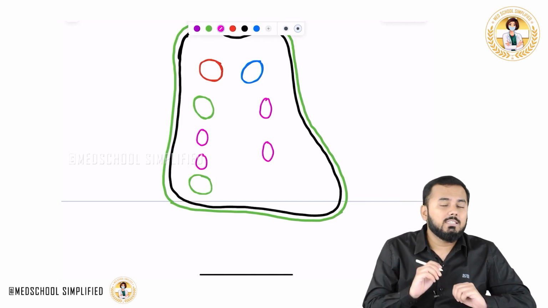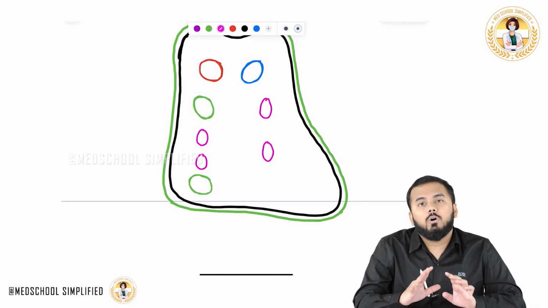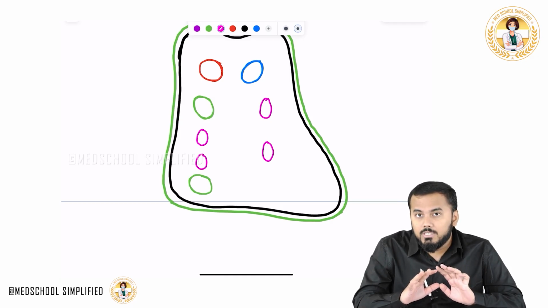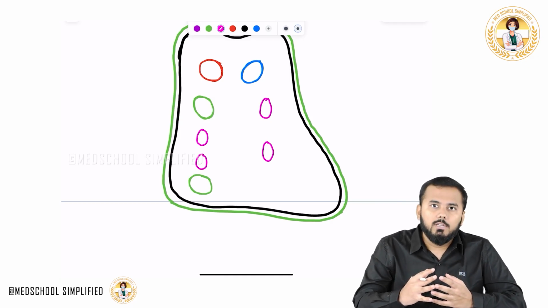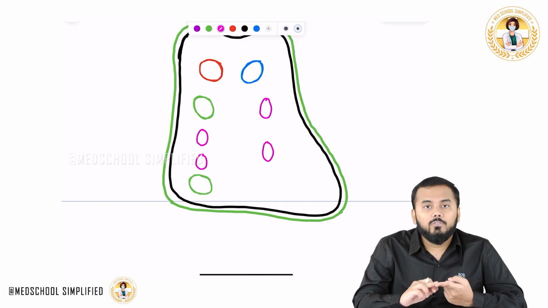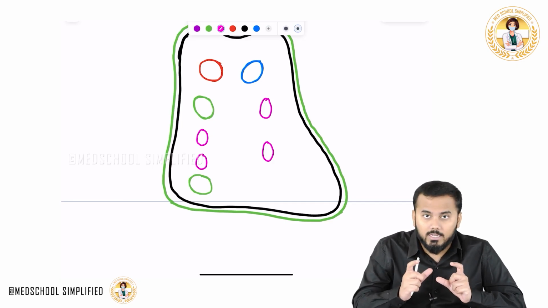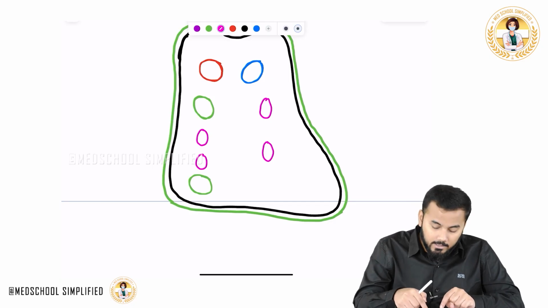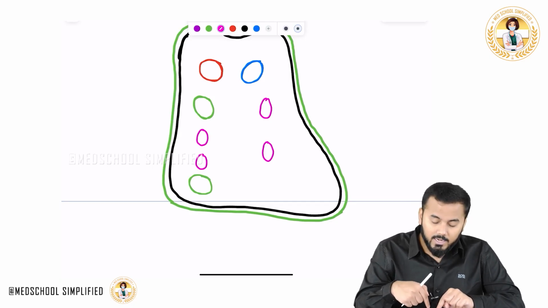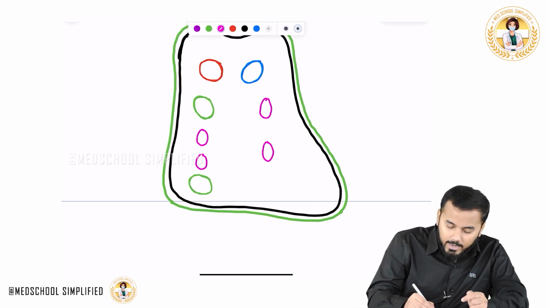Now where is the serous pericardium? The serous pericardium or visceral is the one which is covering your organs. There are two types of peritoneum, two types of pleura, and two types of pericardium. Here you have the parietal layer of pericardium and the visceral layer. Parietal is outside, visceral is surrounding the viscera, in the sense the organs. So it is surrounding the aorta, the pulmonary artery, the superior and inferior vena cava and the pulmonary veins. How it is surrounding, we shall look into right now.